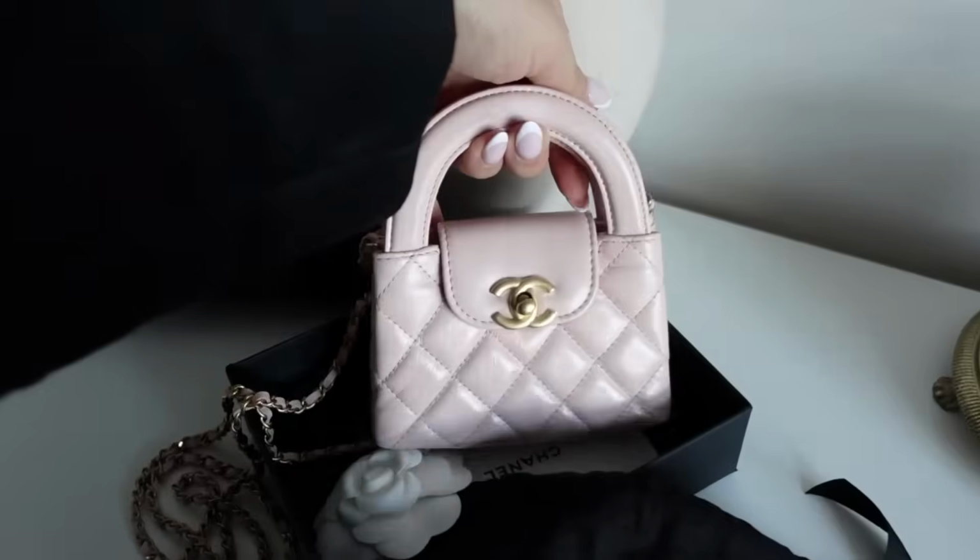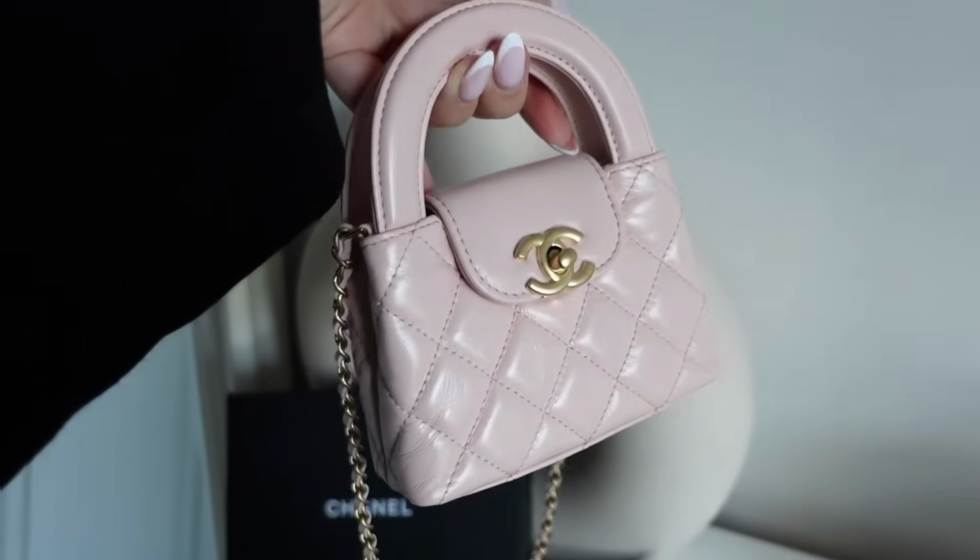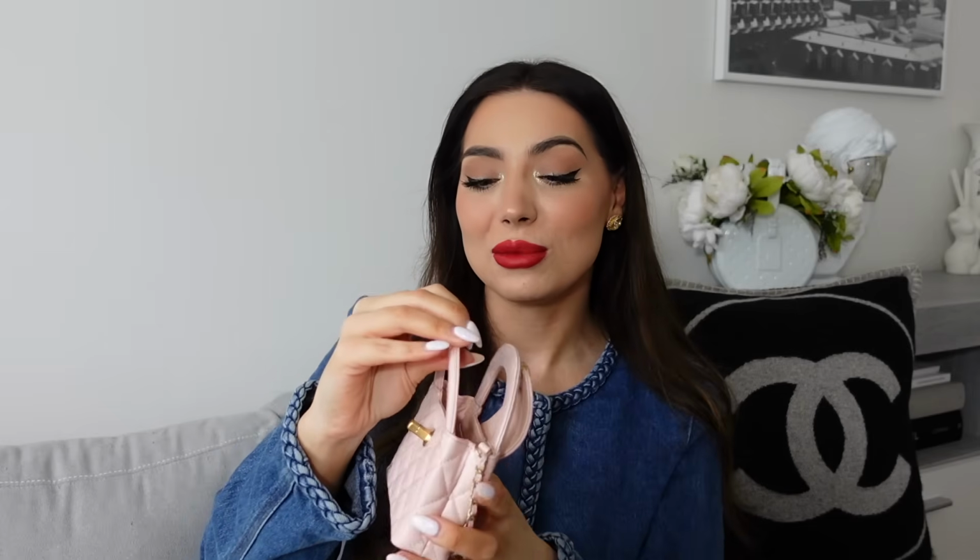So I'm not sure how much more wrinkly the leather will become in a couple of years because of use. Also, another thing to bear in mind, especially for the leather versions, I'm not sure if the handles will also deform over time because they are quite flexible, as you can see. So I'm not sure, from all the stretching in order to get into the bag, if they will deform over time.